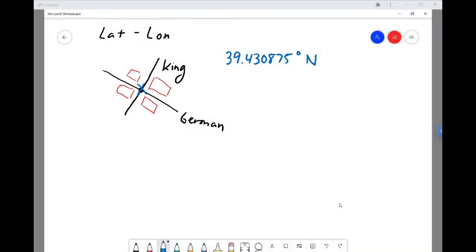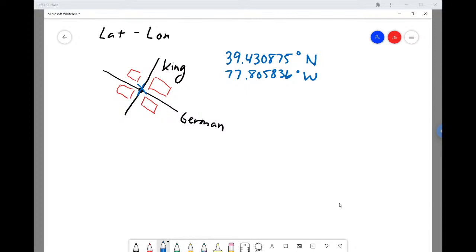So lines of latitude are also called parallels. Lines of longitude are also called meridians. So picture in your mind, what are these angles? That's what they represent. So this point is 39.430875 degrees north latitude and 77.805836 degrees west longitude.